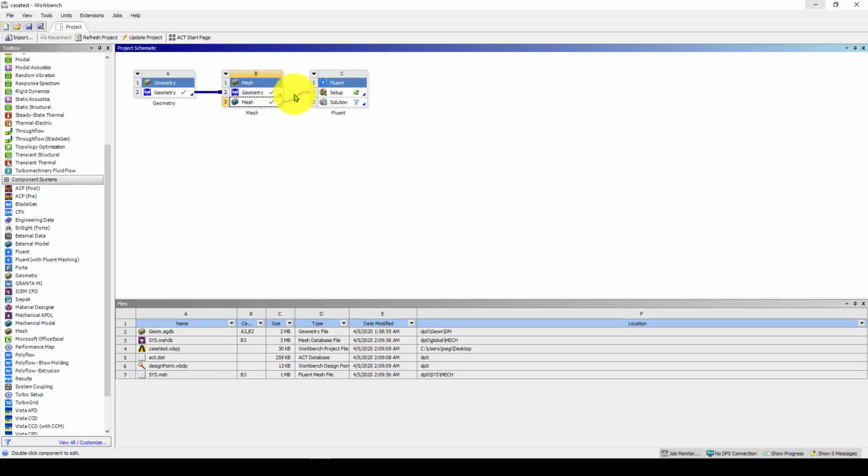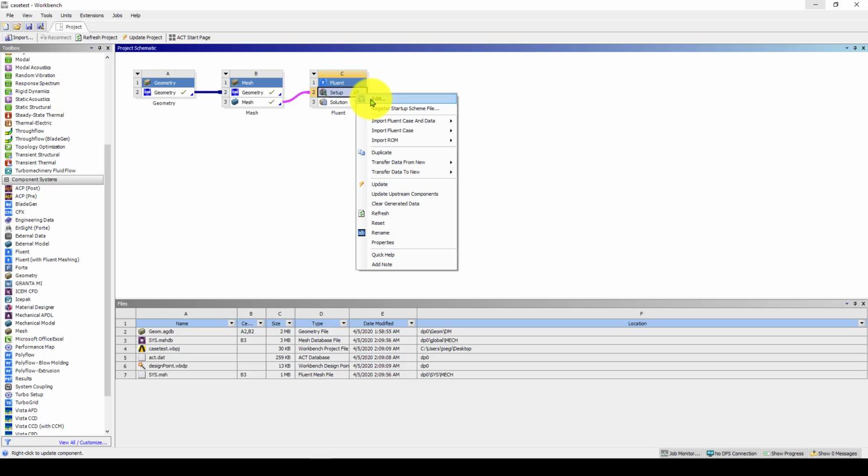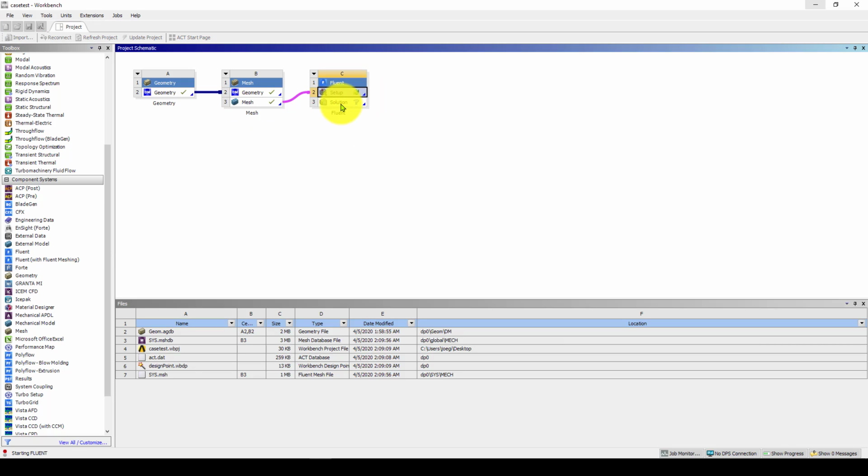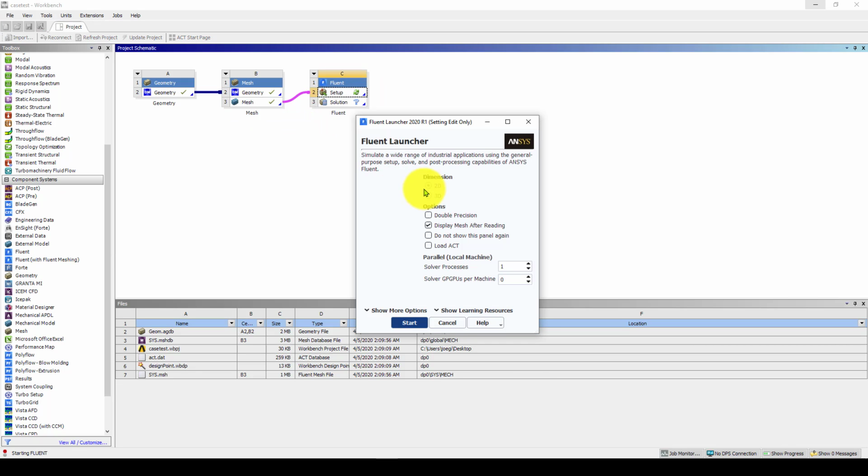In any case, now that we have the checkmark here, it means that you can enter. You right click, edit, or double click. So edit, now you enter here, and we're going to enter into Fluent. Something important, it will recognize automatically that it's 2D, okay? But here, remember to choose double precision. Choose double precision, and if you have more than one processor, just select here. This is to run in parallel. In my case, I would put 4, okay? And start.